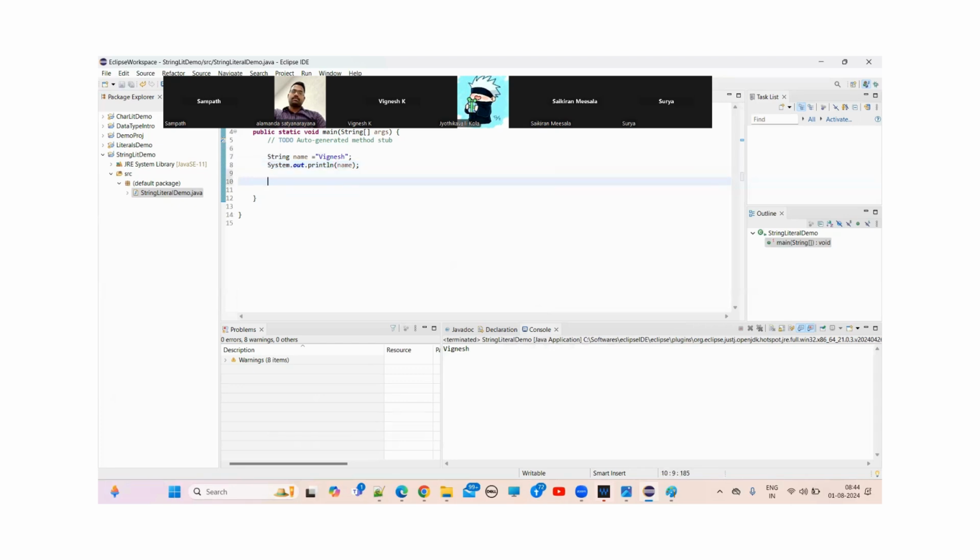So we discussed one more. What is that? Binary form, right? For integral types. So we can assign one more form to integral types: binary form. Binary form values we can assign to integral types, right? What is that? Int. Let me take int x. Okay, int x is equal to, how can we represent binary form? 0b prefix, 0b1, right?